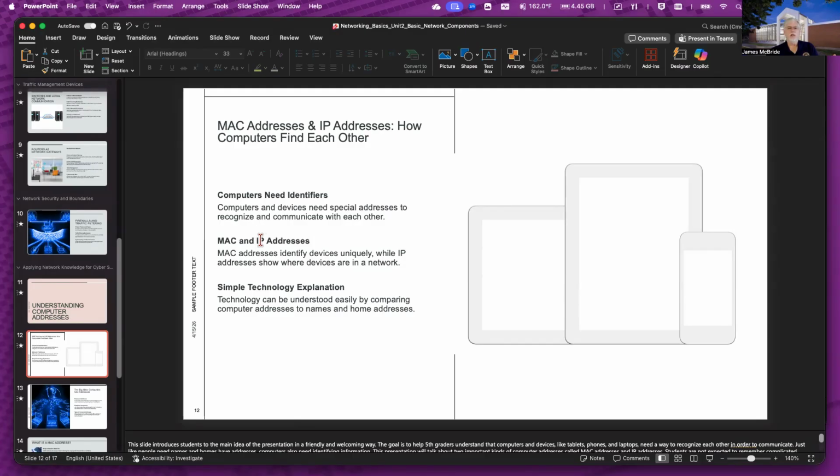IP addresses, on the other hand, do. So you basically have this IP address so you can say, I want to talk to Netflix. And then once that information comes back to your firewall router, the firewall router goes, I know your IP, but in order to actually speak to you directly, because I've got to use this switch, here's the MAC address. So it's using both of these numbers all the time.